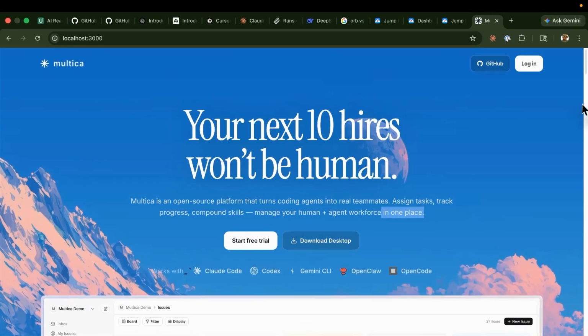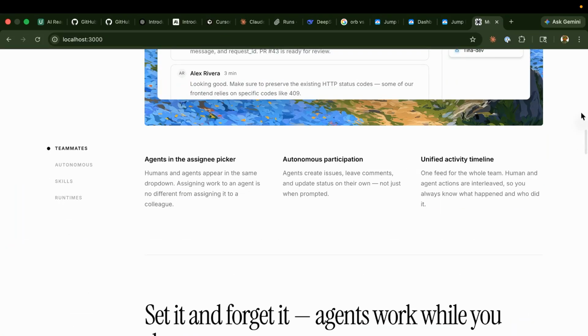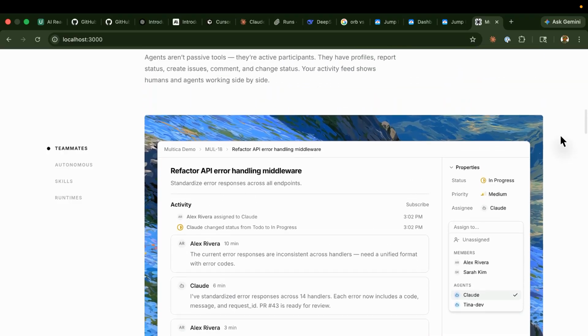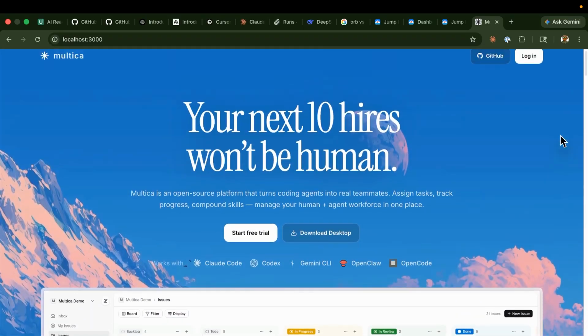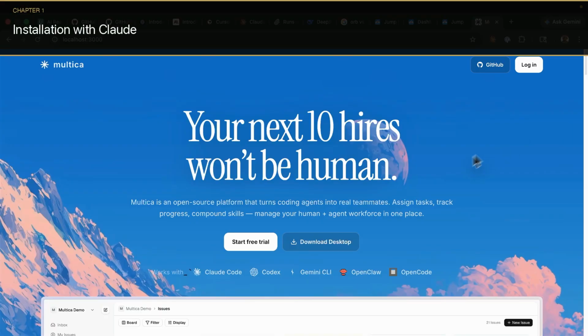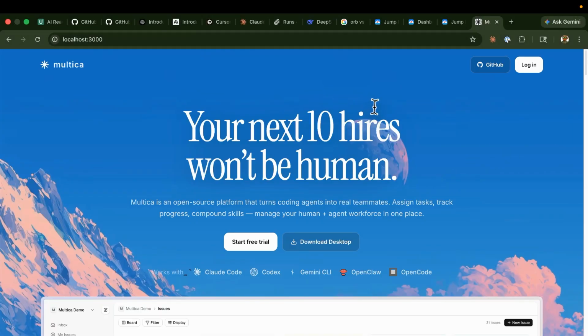Now, there are several ways to get through the installation. That's what I'm going to walk through here if you want to get the installation set up. It works very well with Mac. I haven't tried it on Windows, but for those of you who use Mac, I think it's a natural fit. So what I typically do with the installation of this is I typically just leverage Claude to get that installation going.